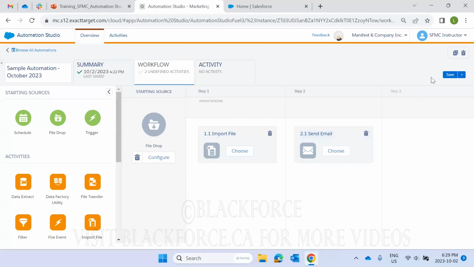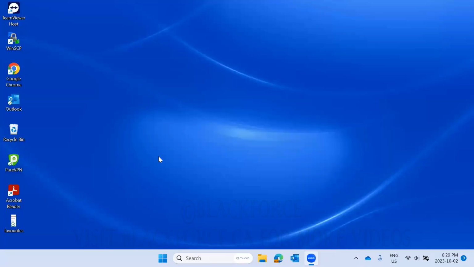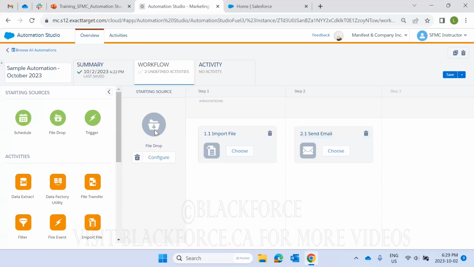And then the automation will end, and we'll go back to step 0, where it's listening again for the next arrival of a specific file. So that's something I'm going to have to demonstrate to you. We're not just going to talk about it, we're also going to do it. All right? So that's a use case for a file drop starting source.